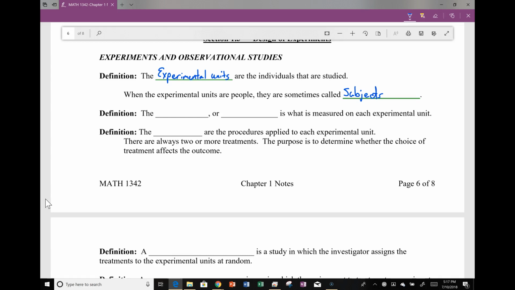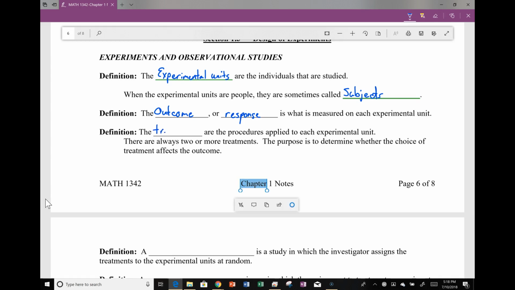Okay. So the outcome that we want or are looking for is also called the response. And this is what is being measured on each experimental unit. So think about some of the medical studies. Maybe our outcome is their blood pressure. Did it increase? Did it decrease? When we're talking about crops and everything, did we have a higher yield? Was our produce larger this year versus last year? Those are some of the outcomes that we look for.